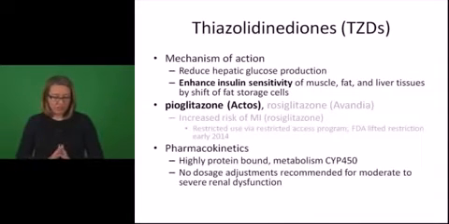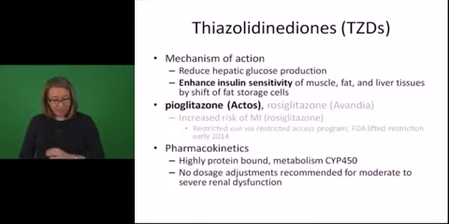There are 2 medications in this drug class, including pioglitazone and rosiglitazone. And due to increased concern and risk of possible myocardial infarctions, rosiglitazone was restricted in our access program by the FDA, although that restriction has recently been lifted. Pioglitazone is generally the only TZD that is going to be prescribed in 2014.